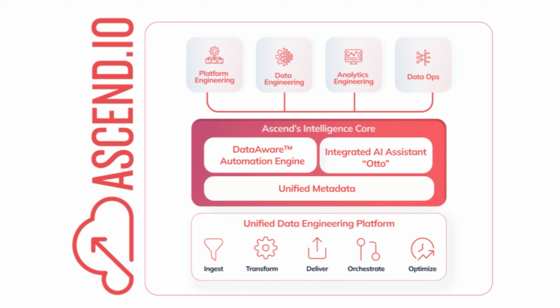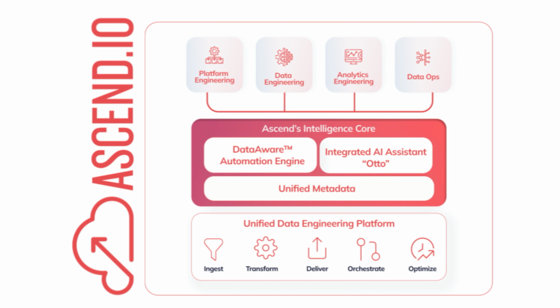And really, over the past 3-4 weeks, we've been grounding in this architecture of the new platform. We've talked about these different roles that exist on data teams, big and small. You can wear multiple hats if you're on a smaller team, but in bigger teams, these are split into different roles. But what we're hoping to achieve with this new architecture is that we have a centralized data engineering platform where all of these different roles come together and can ingest, transform, deliver, orchestrate, and optimize all of their workloads.